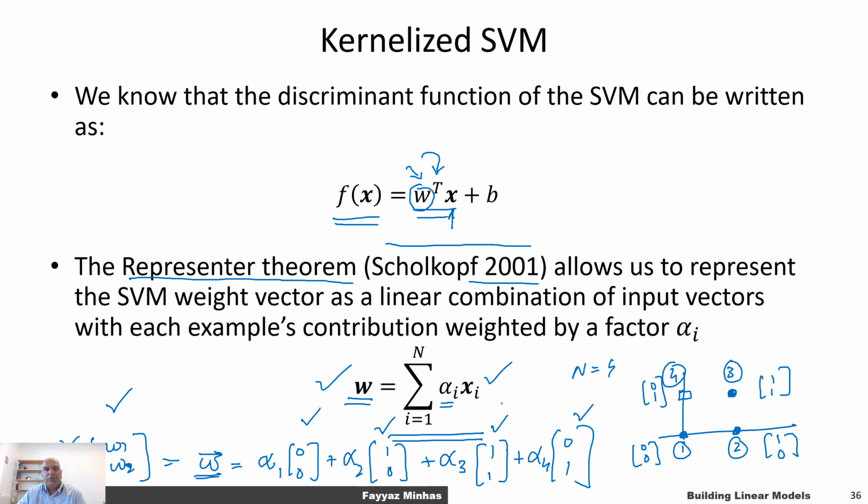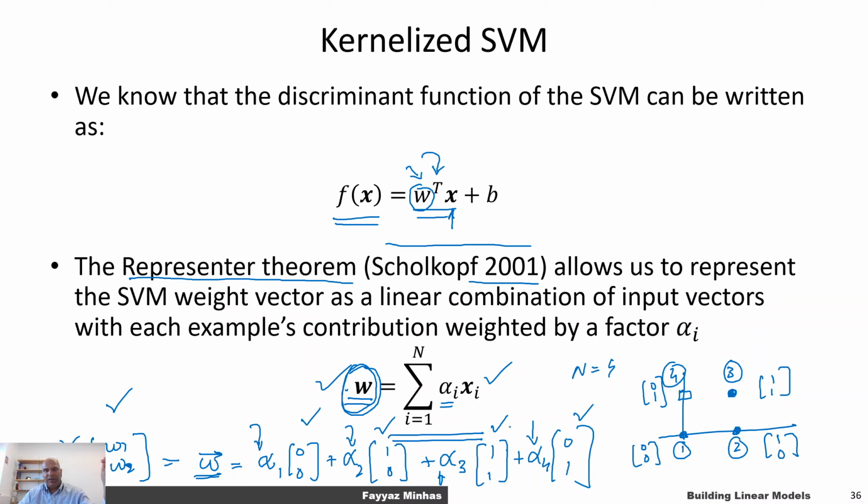While we were developing a support vector machine earlier, we wanted to find out what W was, right? What was this weight vector? We wanted to find a weight vector that could separate the examples with a line, right? Now, what this representer theorem says is that an alternate way of formulating the same problem is that instead of finding W, we are interested in finding these alphas, right? And if I find those alphas, then we essentially have a weight vector at our hands, and then we'll be able to do classification, right? So this is the new thing that we need to introduce. Please pause this video and try to understand this.